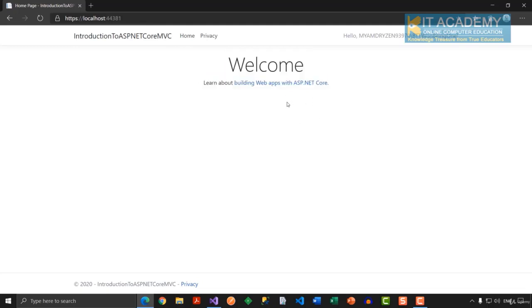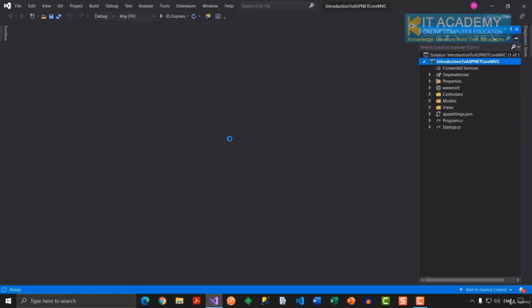But these two pages are embedded into my master page, which we call the layout page in ASP.NET Core MVC. So we will understand where that master page or layout page is, and how the child page is getting embedded into this master page. All these things we will be learning pretty shortly in the next clips of this section. Okay, let's close the application and come back to Visual Studio.